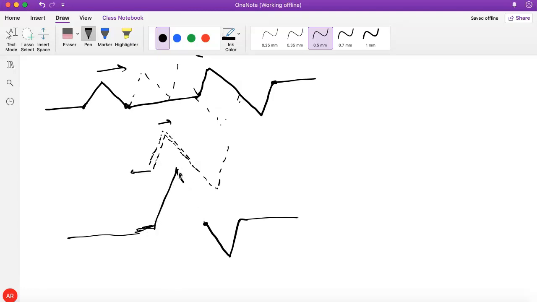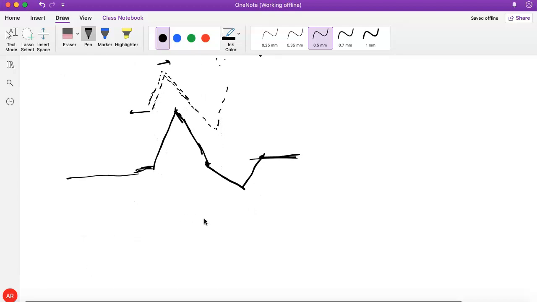So somehow this displacement changes, and the width has to be the same. Let me try to draw it better. It has the same width and double the height, so we're going to get something like this. Then a little bit later, if you have this up triangle overlapping the down triangle here, what are we going to see? We're going to see this up triangle moving to the right here, and the left mover will look like that.